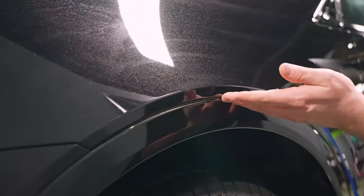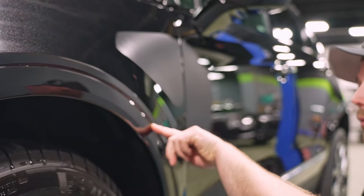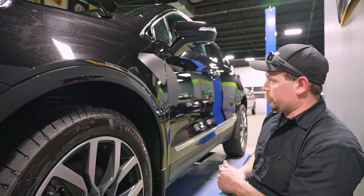Same with around the fender flare here. It's pretty much right on, like I said, right off that radius where it's supposed to be. Your alignment comes the whole way down to the bottom of the fender, doesn't hang over, it looks great.